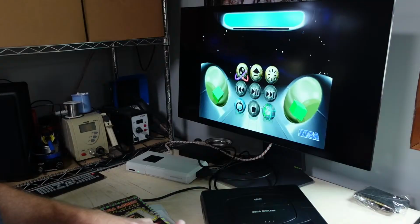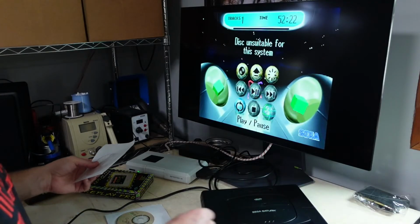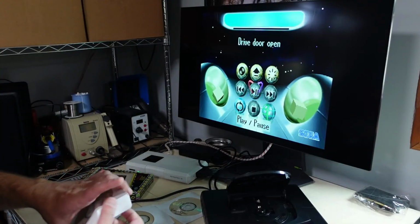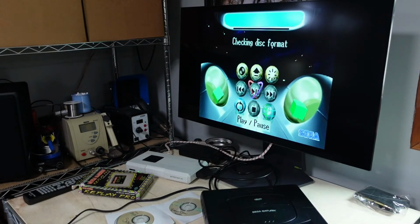The disc is just spinning and stopping, spinning and stopping. Disc unsuitable for this system. Let me just try a couple more, because I'm curious to see if the original mod chip still works, or maybe we'll pop this thing open real quick and it won't even be in there. I'll give that a second to check, and I'll grab a screwdriver, because that's definitely going to happen.